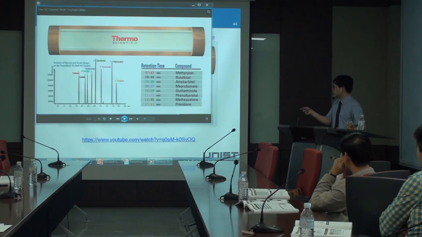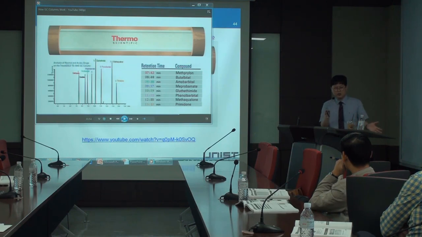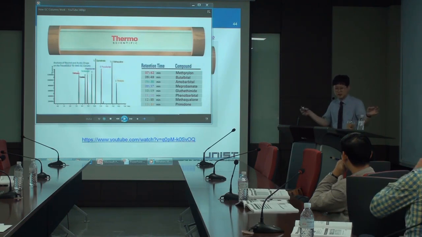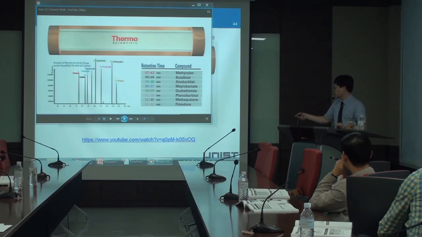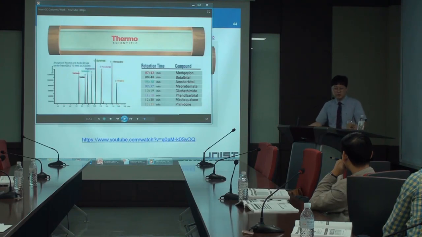During that time, the oven temperature is higher, more than 100 degrees. Hot temperatures are required for the chemicals to move faster. The column is very long, a centimeter or 6 meters. In this case a relatively short time is required for this chemical, but for dioxins, for example, it takes about 1 hour to separate, for example, 200 chemicals. So it takes longer, so we have to increase the temperature, and then we can get more optimized retention time. Okay?